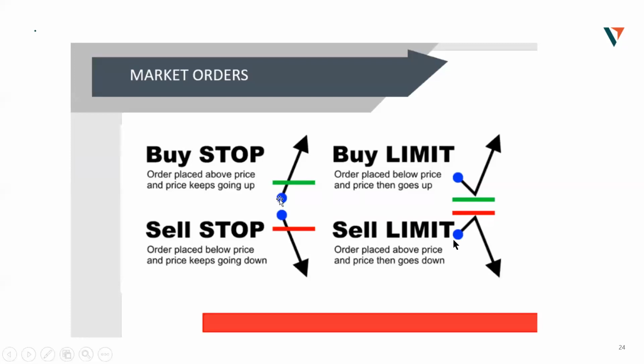Remember, price is at this green ball. So what you do is you set your pending order at the red level here, at the red bar. Your sell limit order will be placed at the red bar. What you're telling the market is, yes, price, you are currently at this point, I understand, but once you rise to this level, please activate this trade for me. So there's a time gap between where the market currently is, the current price, and the future price where you expect your trade to be active, right?